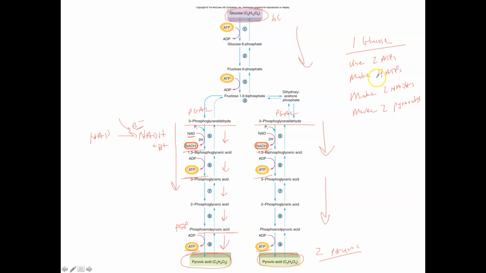So if we use 2 and we make 4 ATPs, we actually net 2 ATPs. So glycolysis really gives us 2 ATPs, 2 NADHs, and 2 pyruvates. Okay, so if you're looking at the totals of glycolysis, it's 2 ATPs, 2 NADHs, and 2 pyruvates. Now, where are you going to use the NADHs? You don't use the NADHs until you get to the electron transport system or electron transport chain. So that'll be another video for you guys. What about the pyruvates though? Well, we use the pyruvates in what's called the transition reaction. So I want to show you the transition reaction.